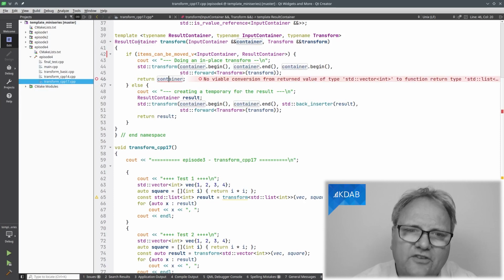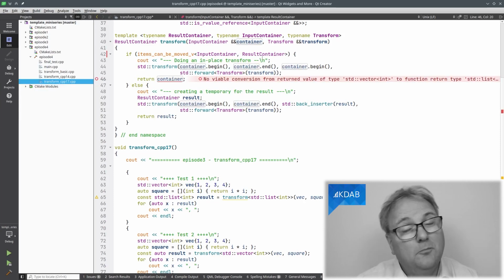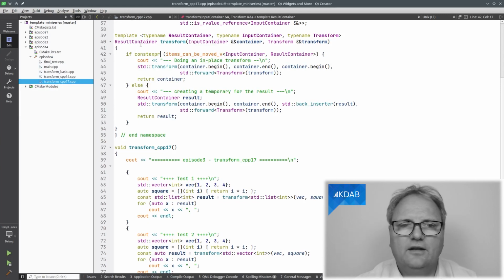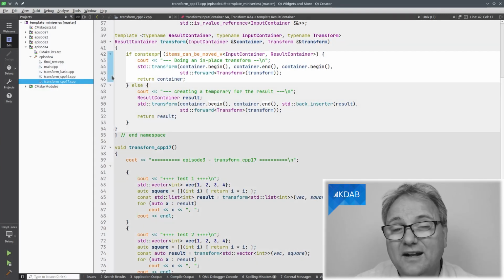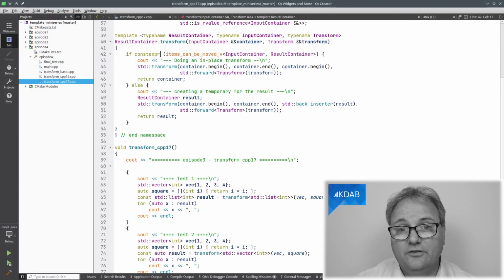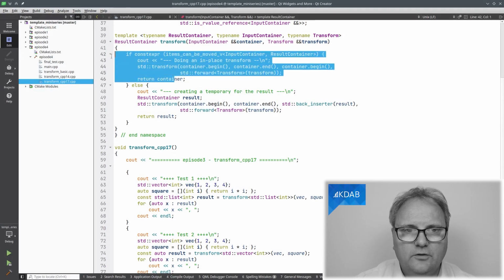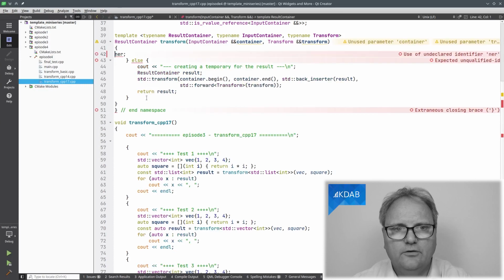But compiler, seriously, you'll never get in there unless they are the same. Well, the compiler doesn't know that at compile time, because this is just a regular runtime if. But if I add the if constexpr, then it's a compile time if rather than a runtime if. And then at compile time, my compiler will say, okay, so they are not the same. Let's take this code here and throw it out.